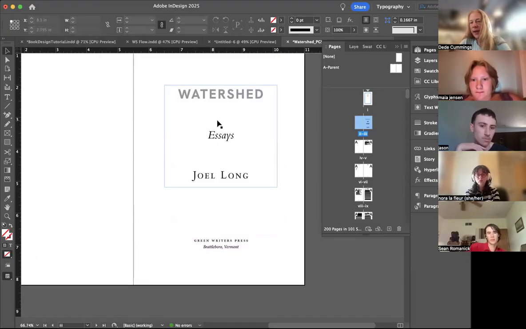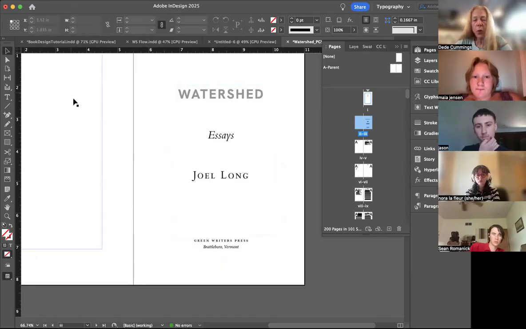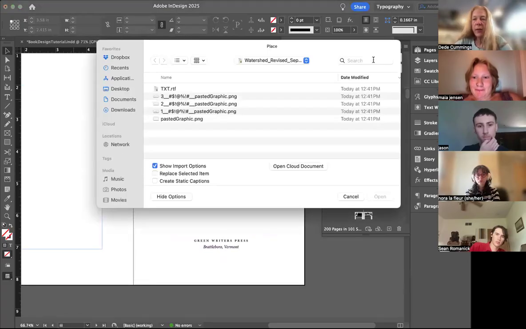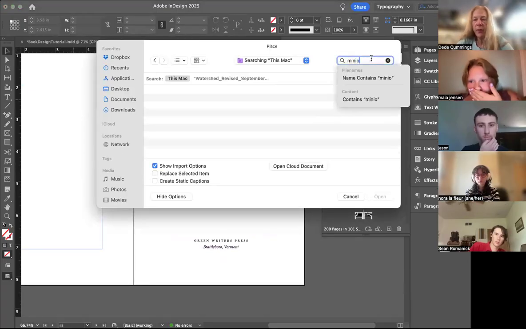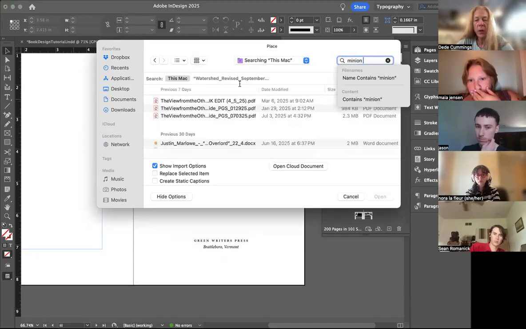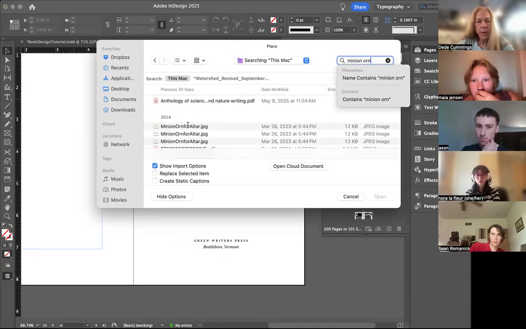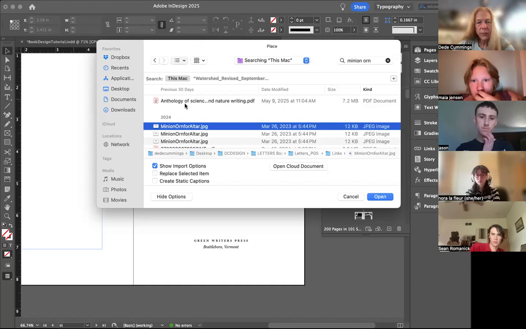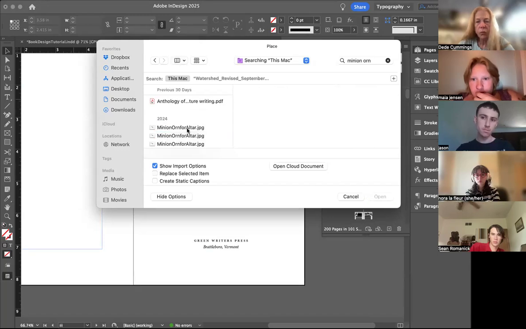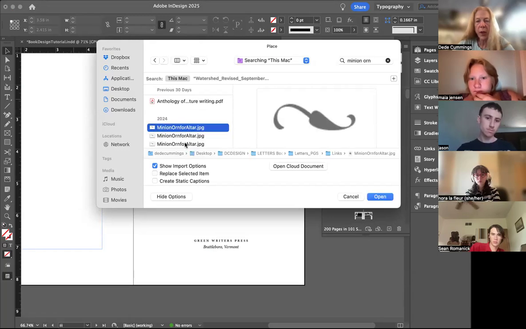I'm thinking a little dingbat in here. Maybe something cool like a water thing. I don't know, just for fun. So of course, Dede, I have dingbats that I've saved. Let's see, Minion ornaments are my favorite. Oh, that's pretty.